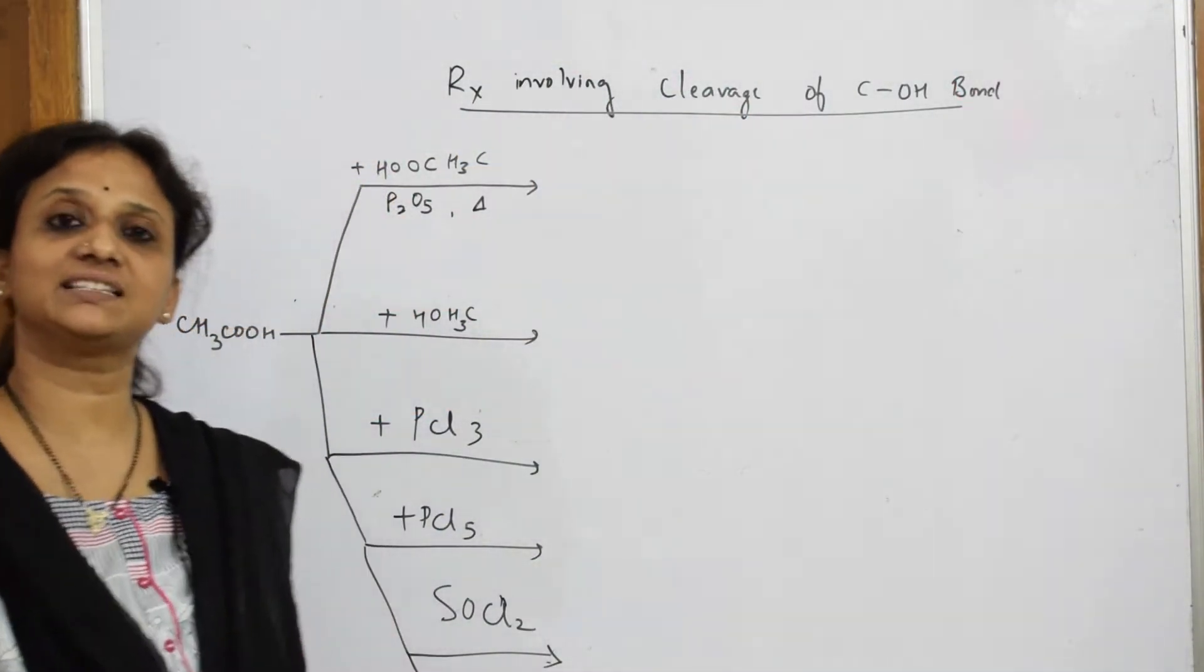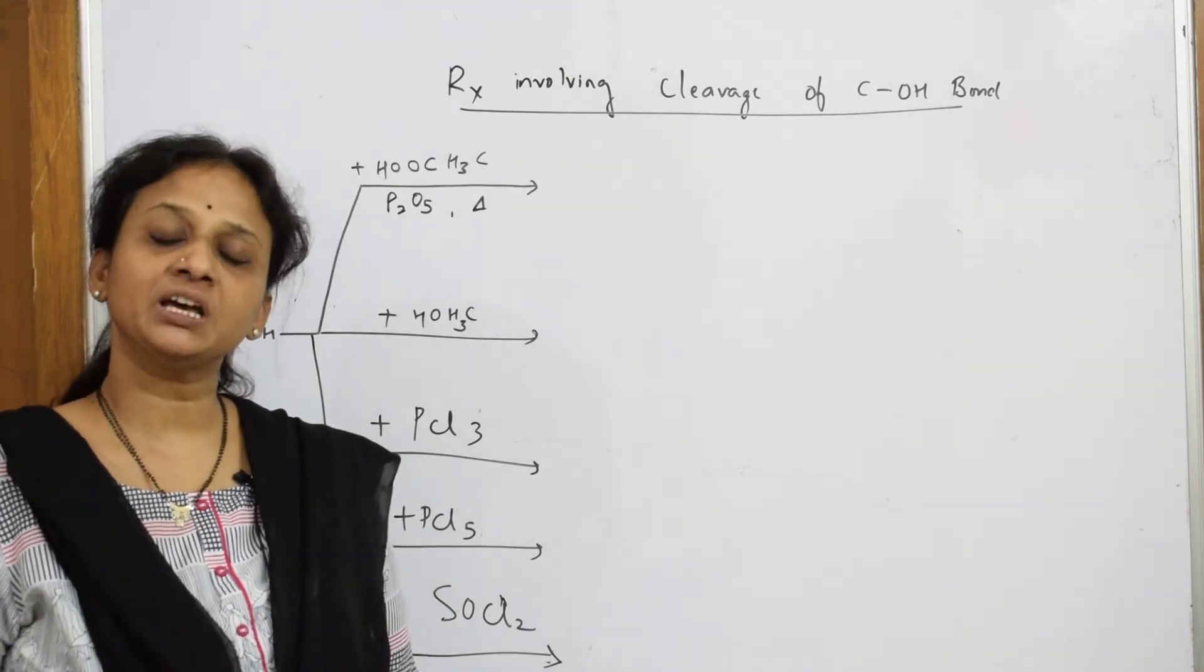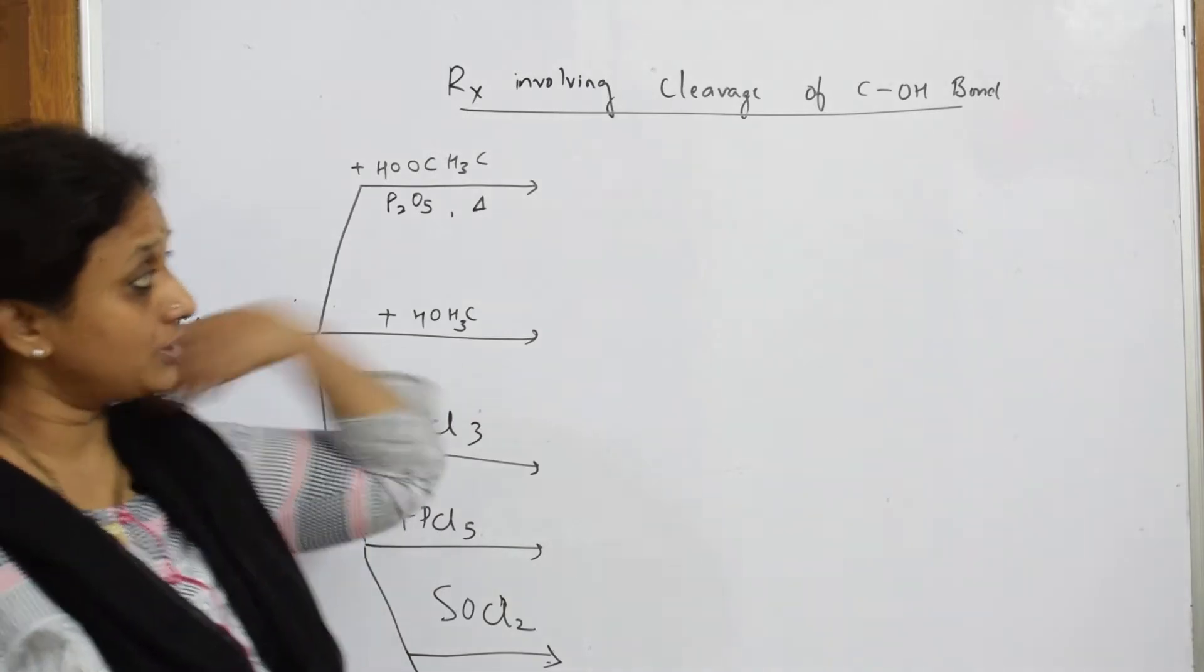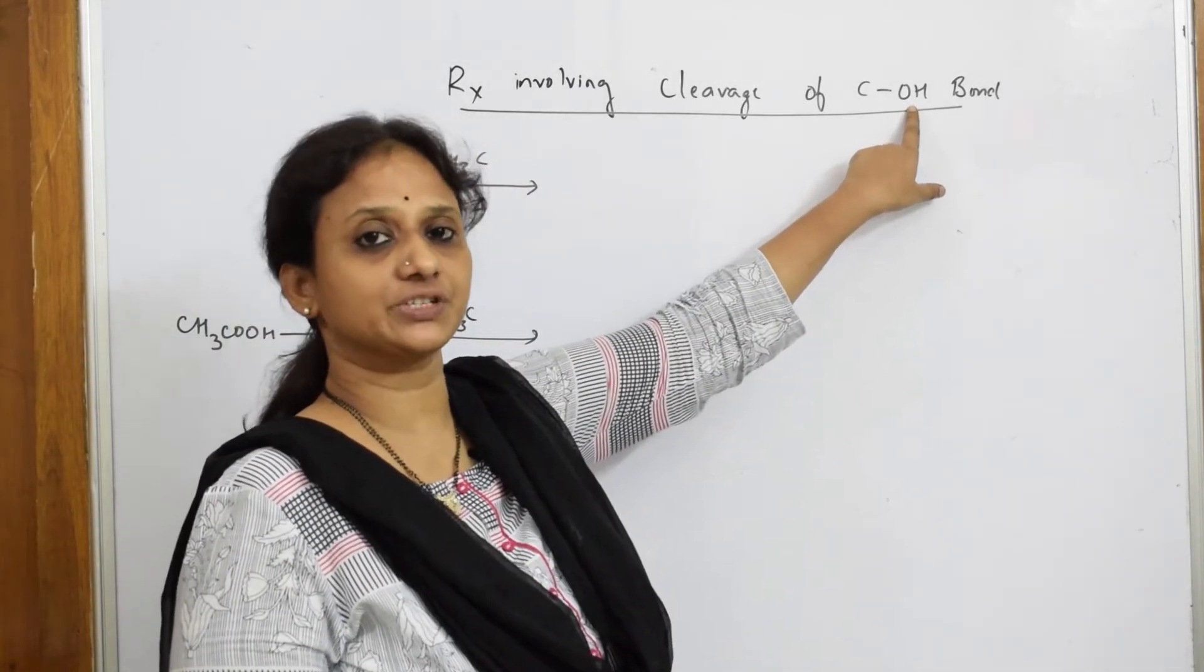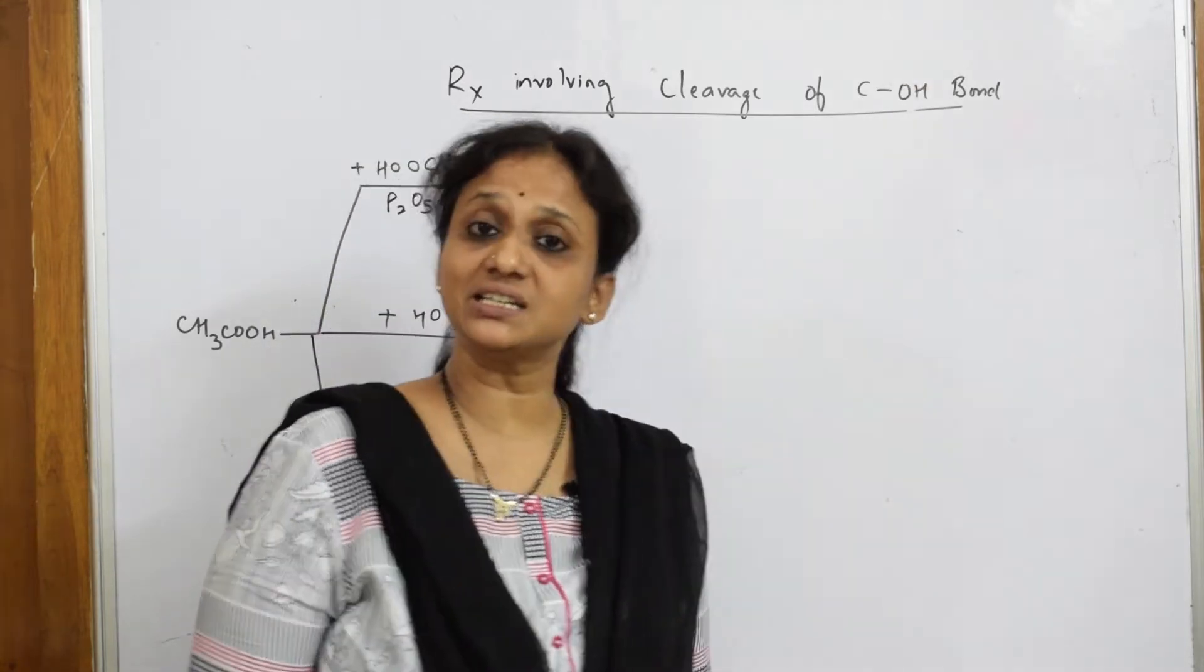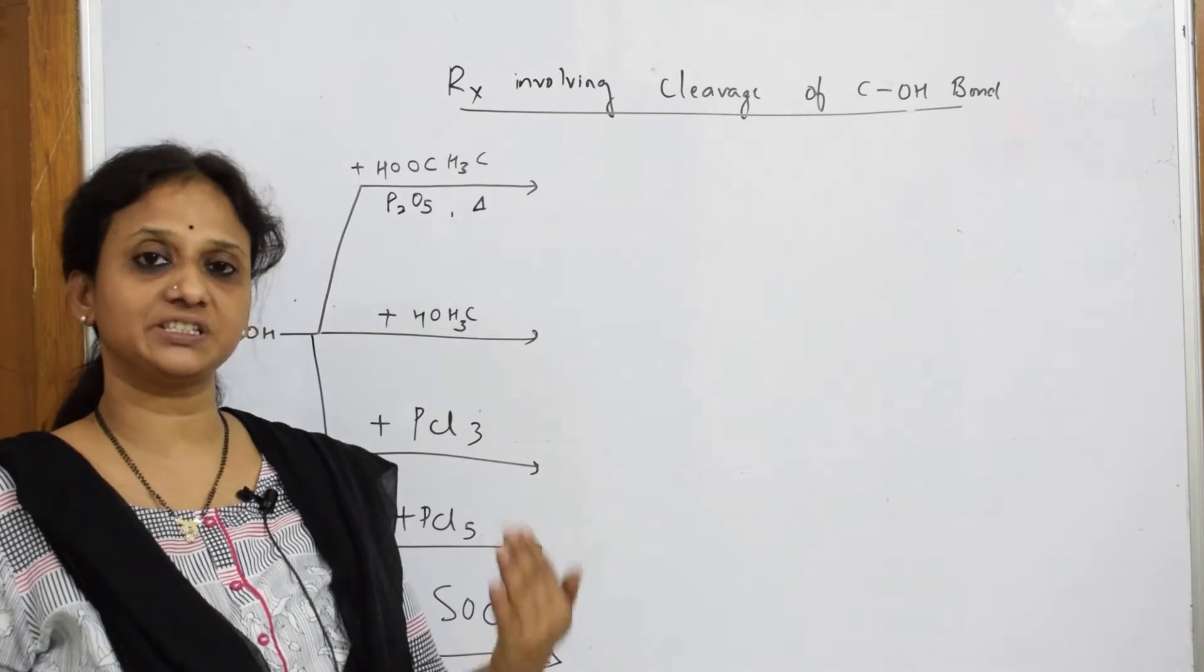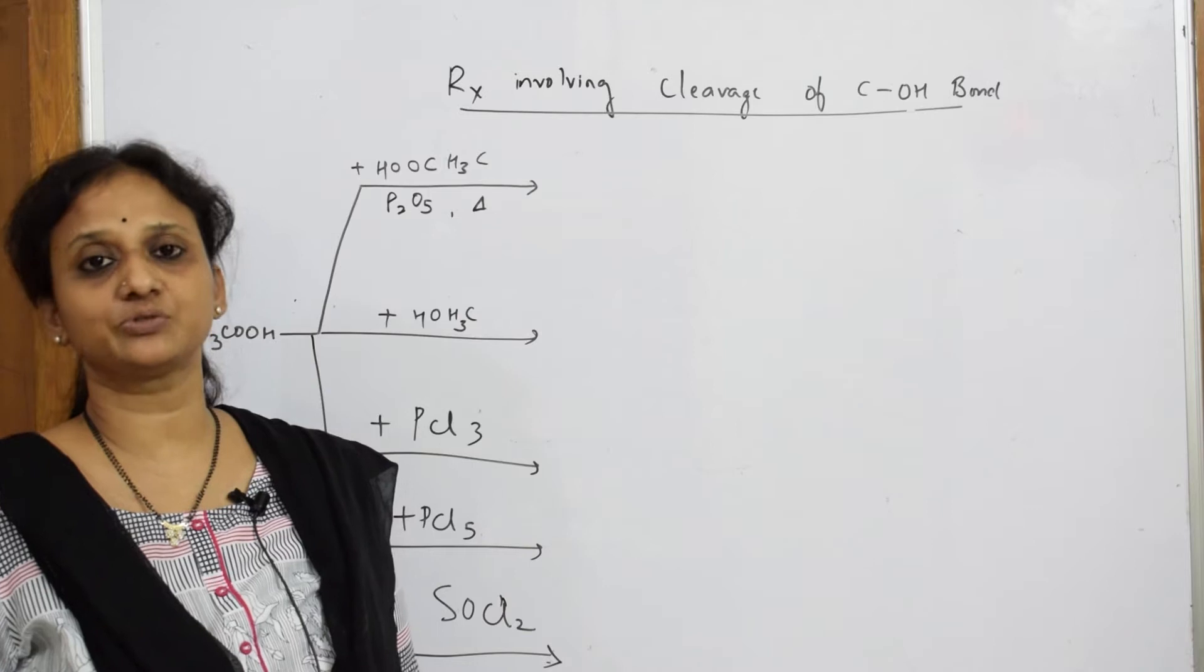Let us come back and start with the next category of chemical reactions of carboxylic acids. Till now what did we do? We picked up a carboxylic acid and studied the cleavage of the OH bond, including the acidic nature of carboxylic acid and different reasoning questions. I also told you how to remember the different categories and study the reactivity with different examples.